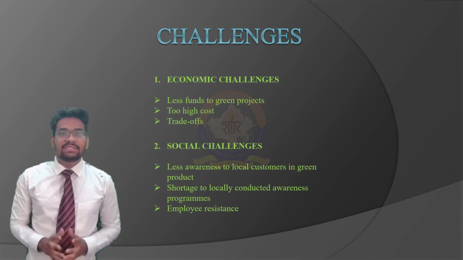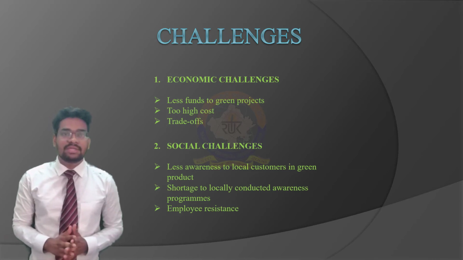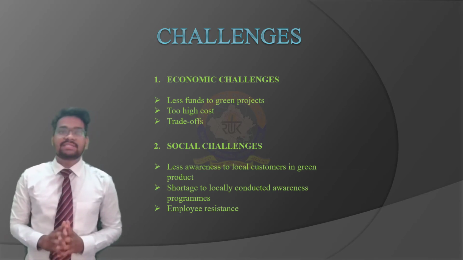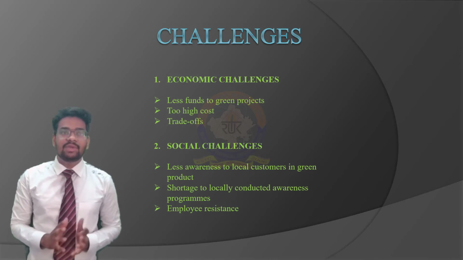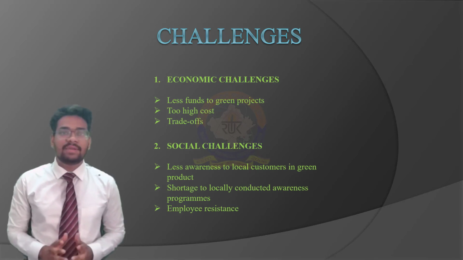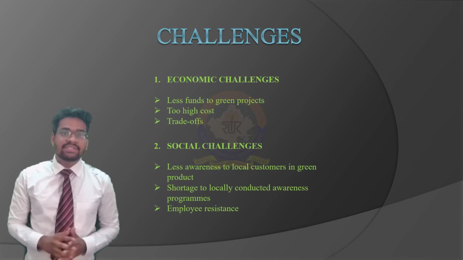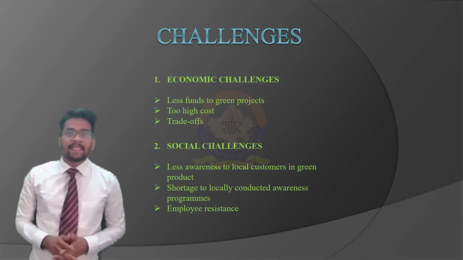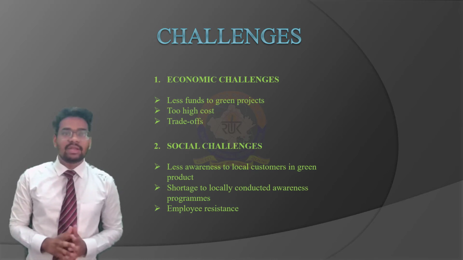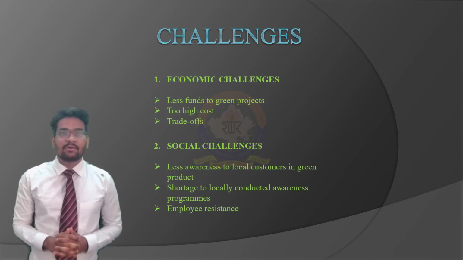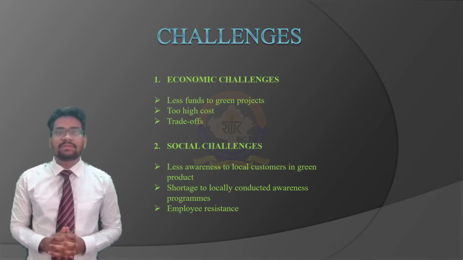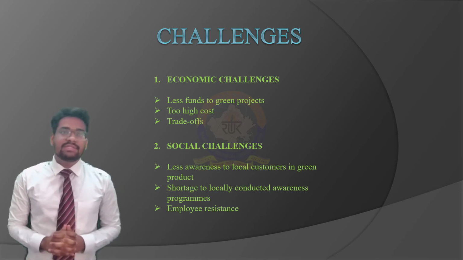Now let's talk about the challenges of green manufacturing. As you can see, here are some challenges in implementing green manufacturing that can be divided into two categories. First one is economical challenges. First is less funds for green projects because of less government interest and neglected methodology for green funds distribution.